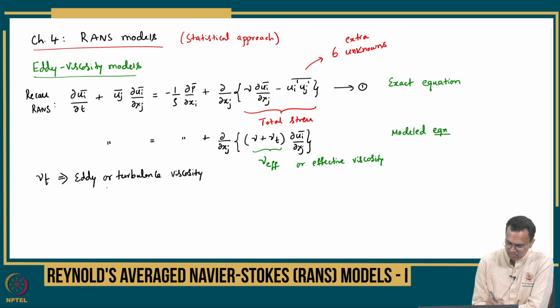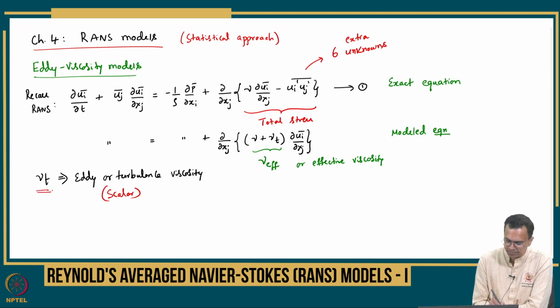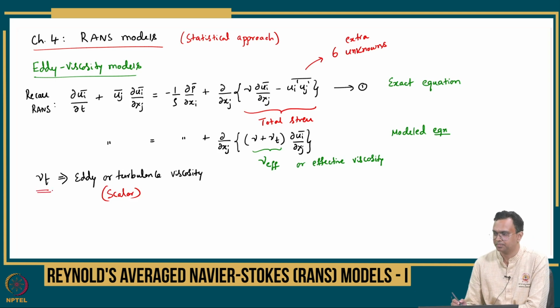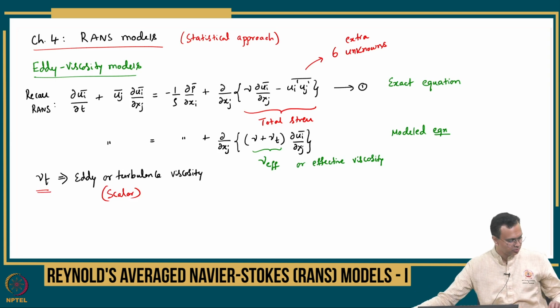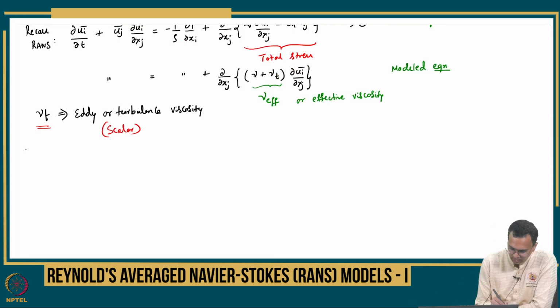So this nonlinear nature of turbulent behavior is completely replaced by your strain rate and a scalar quantity. The moment you make it a scalar, obviously you lose the directional dependence. The anisotropic nature of turbulence is lost here by modeling it as a scalar eddy viscosity. But the idea is, as I said, very similar to, analogous to, the Newtonian closure. So this modeling idea is analogous to Newtonian closure.